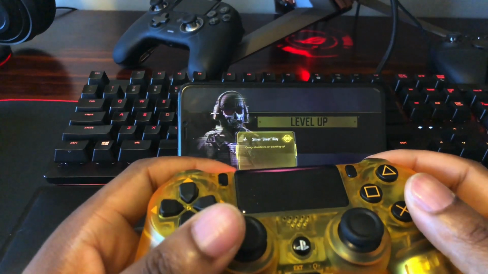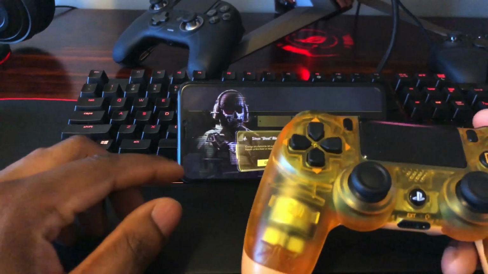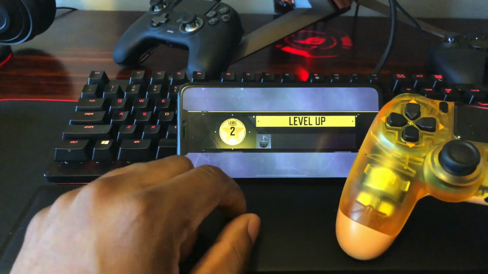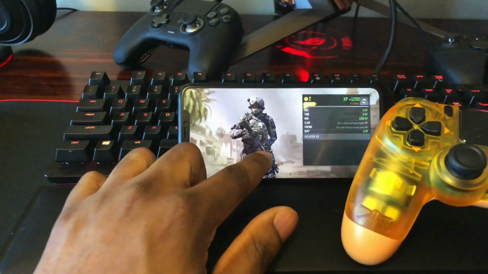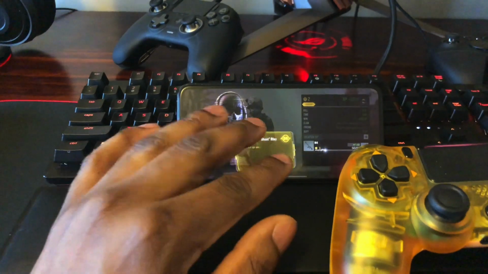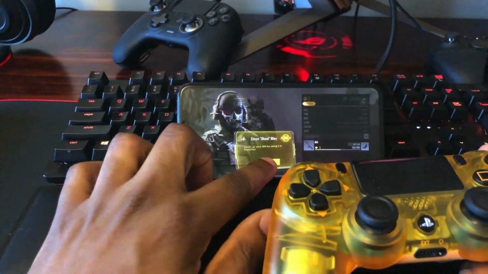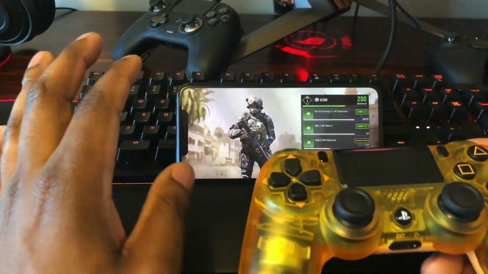So this came out today, guys, so I would definitely update the Call of Duty. Unfortunately, it does not work on menus. As you guys can see, I'm pressing X, nothing's happening. So I actually have to press the continue button there. And then go to the next one, level up. So in menus itself, guys, it actually won't work. Let me go continue. Some menus it does work, but some it actually doesn't.